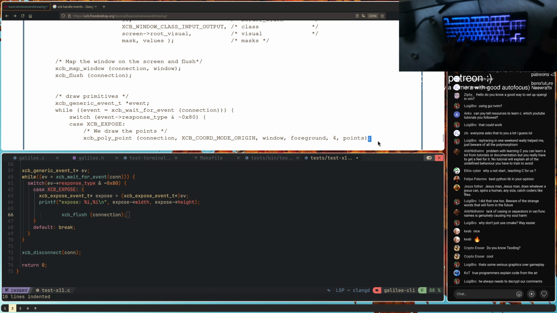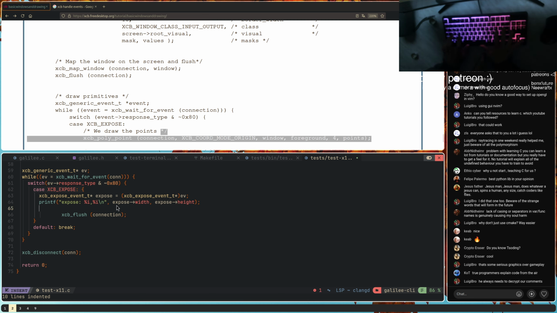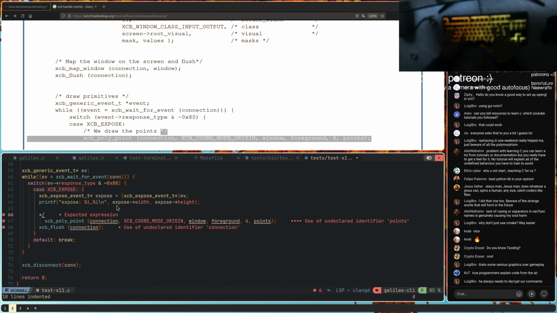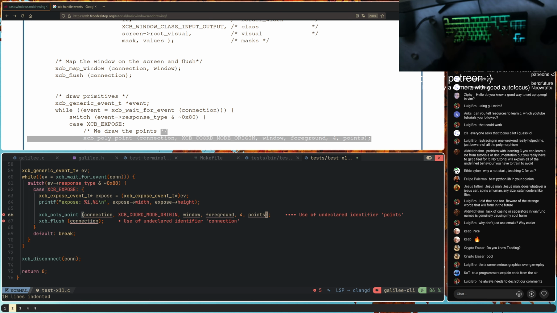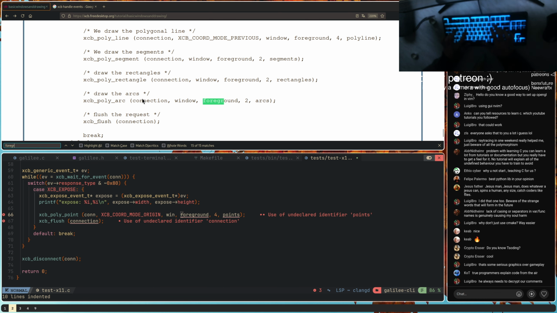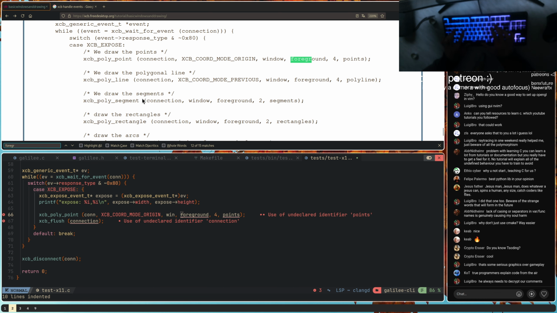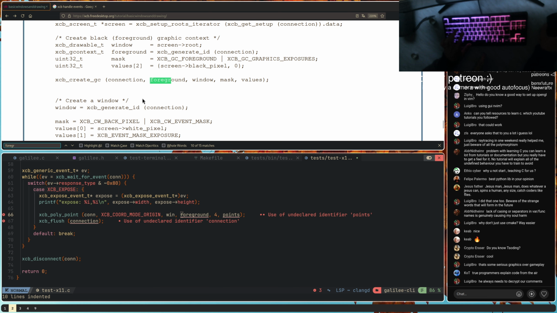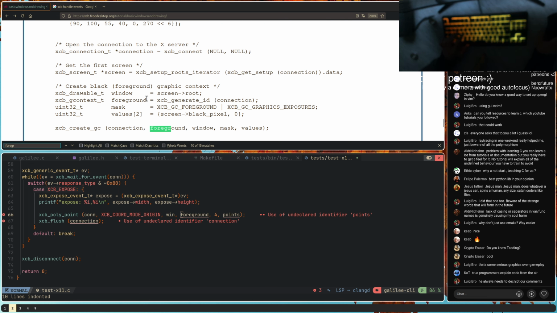So poly point. Poly point takes in the con, the win, the foreground. What's foreground? Maybe the graphics context is called foreground. Kind of, yeah.